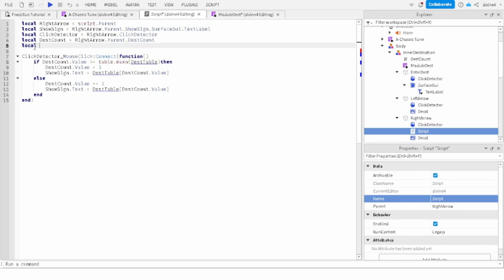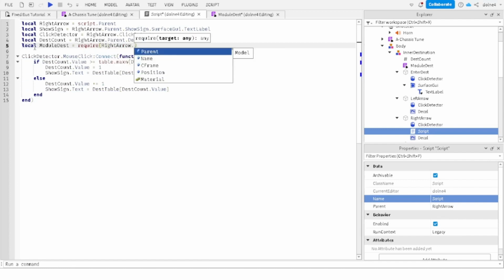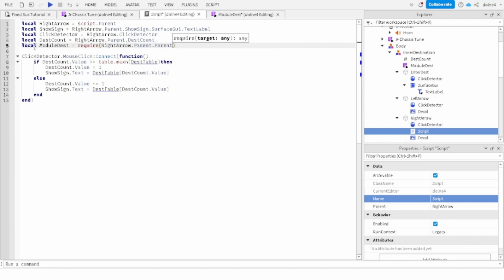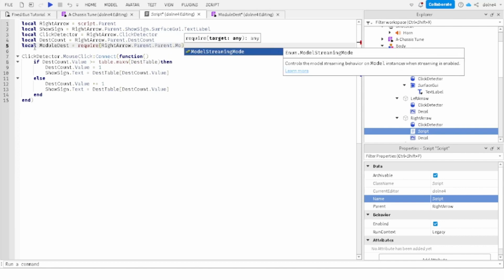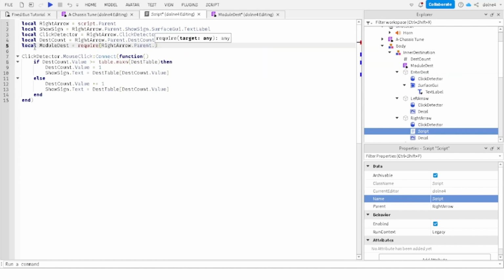So local module des equals require script dot parent dot module des.